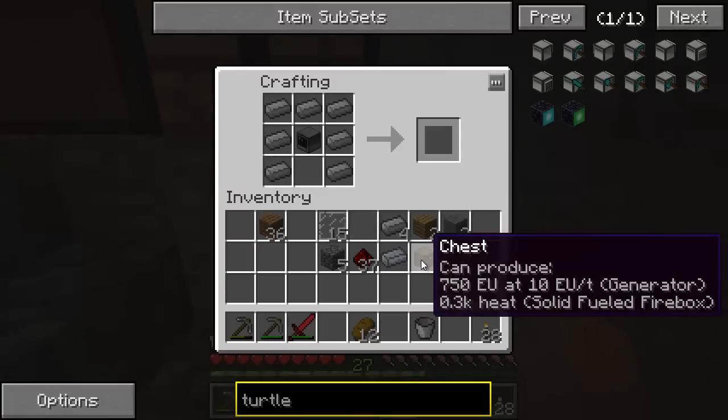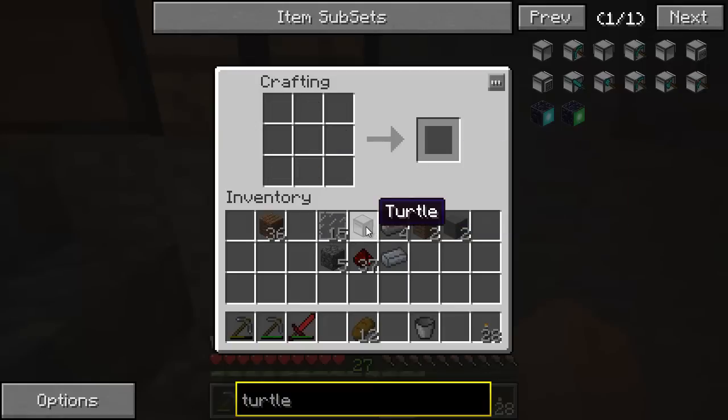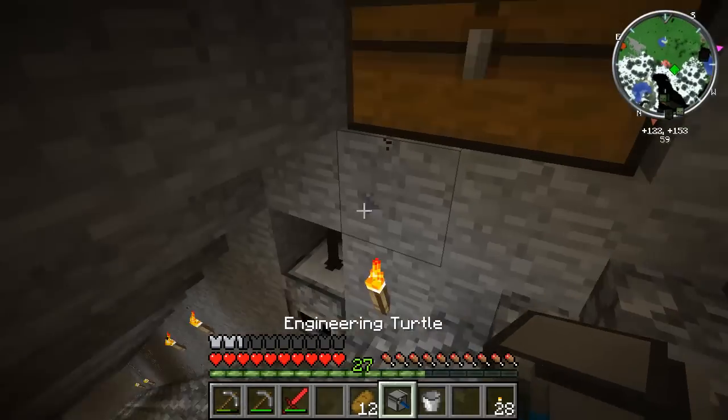This is a turtle. Turtles are useful for all kinds of things. If we had 3 diamonds, I'd probably make a mining turtle and swap those, although they're kind of glitchy in the way they behave. This is a Crescent Hammer. Crescent Hammer plus a Turtle is an Engineering Turtle. We're going to write a really simple program.